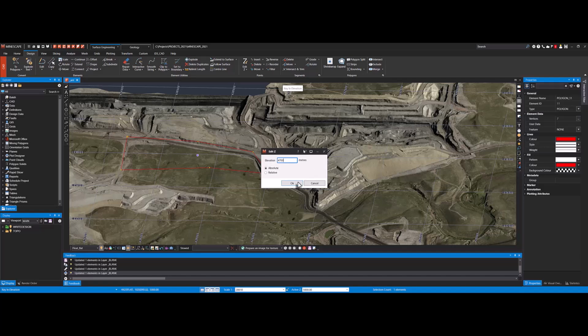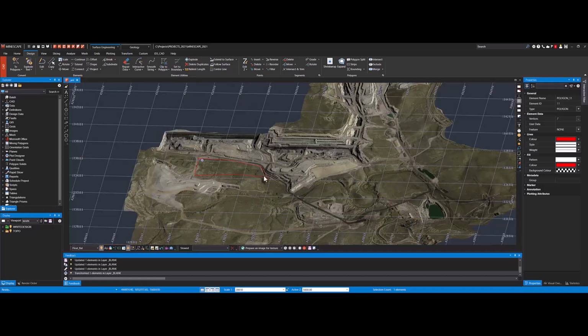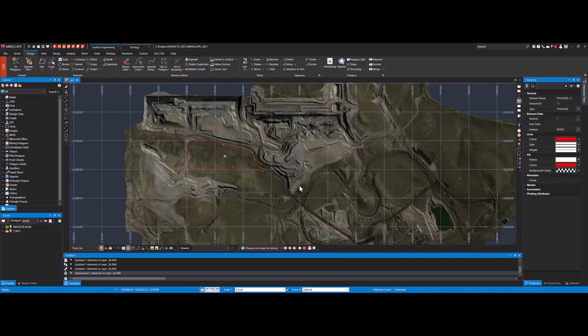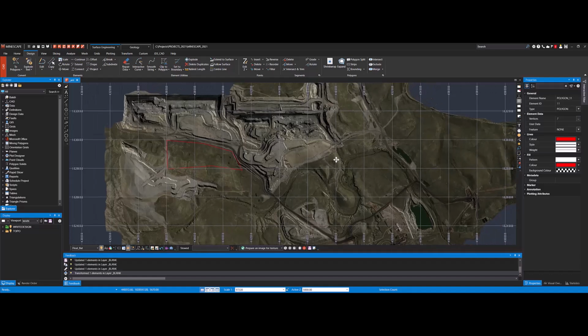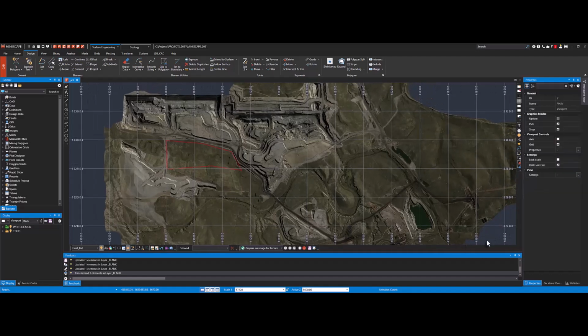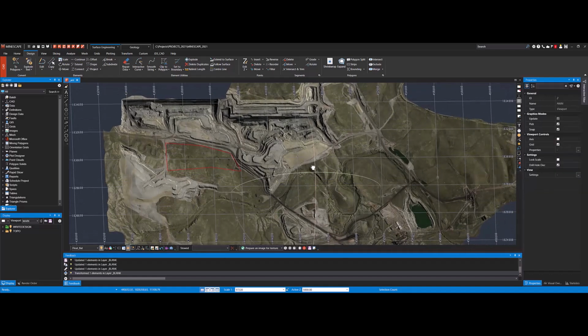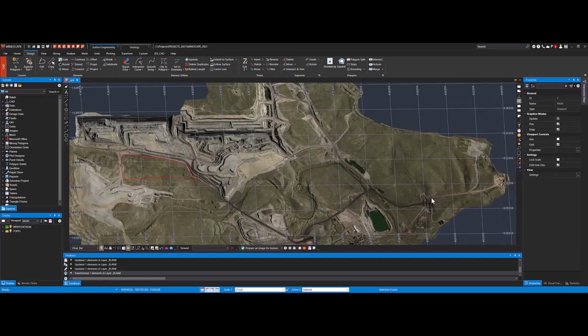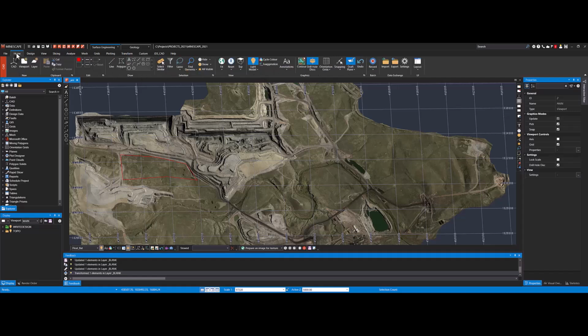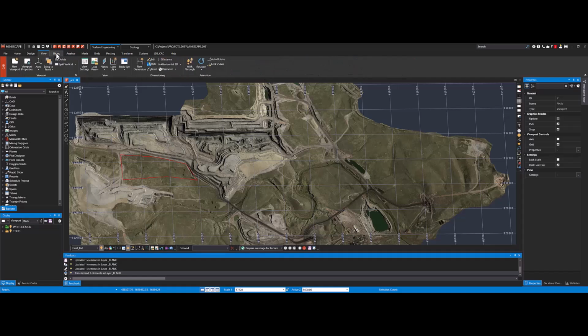And it's not limited to 2D. With just a couple of clicks, you can drape a line over topography or extrude a polygon into a 3D solid. This gives instant spatial context and ensures designs are geologically accurate. Of course, all this functionality is also available at the ribbon level. So, RapidCAD isn't just about drawing faster, it's about designing smarter with mining intelligence built into every step and seamless integration across the rest of Mindscape.